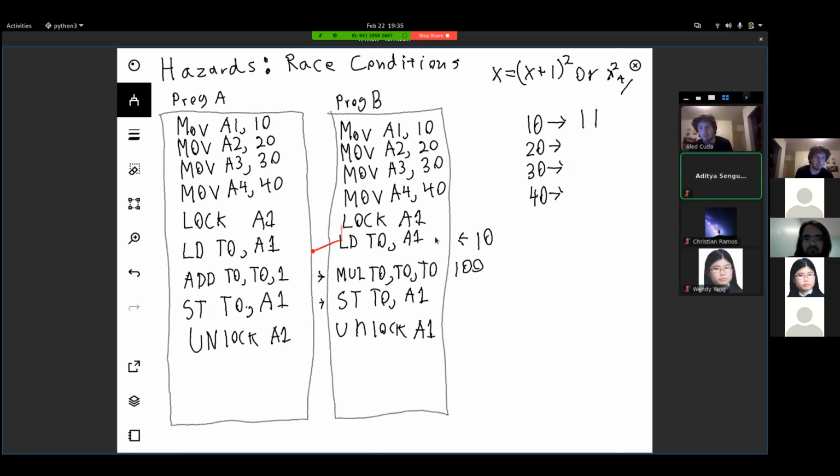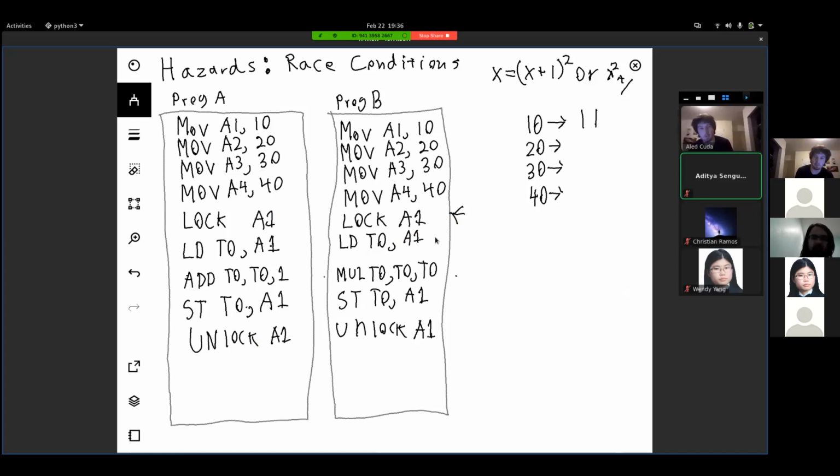So what a lock does, I'm asserting that this is what it does. And how that works is the lock is a magic instruction inside the CPU that says, okay, if I lock A1 and then any other processor core tries to lock A1, the second processor core is just going to wait at that lock until I run the unlock. And this is how we solve a race.